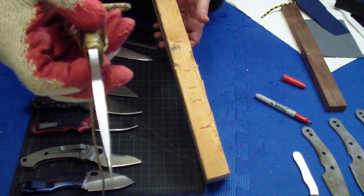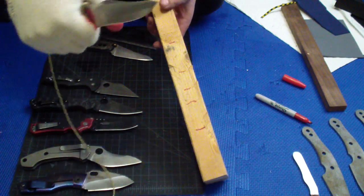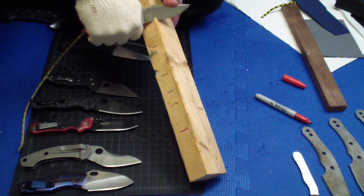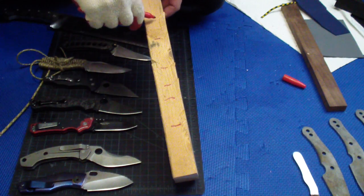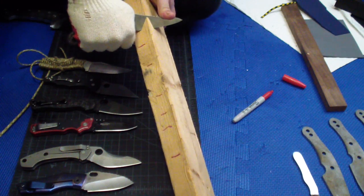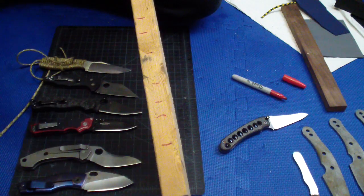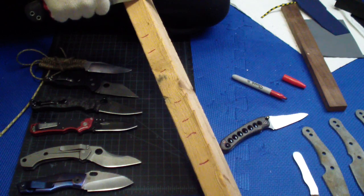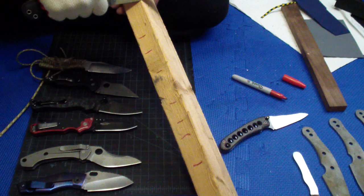Let's see this. Reasonably thick, a lot thicker, twice the thickness of all these other folding knives. This is a CKC knife. It's a nice, solid grind, and a good performer. It was deep. Here's a thin convex, a nice example of a thin convex. Extremely good. And this is the cherry on the top. This is a 3/8 inch thick convex. That's thicker than those folding knives are as a whole.